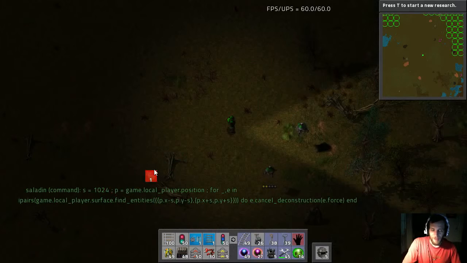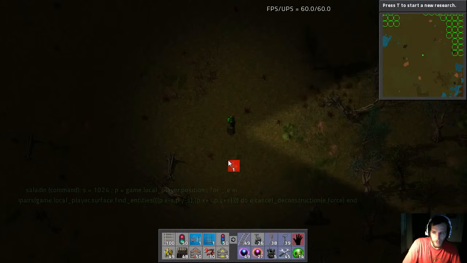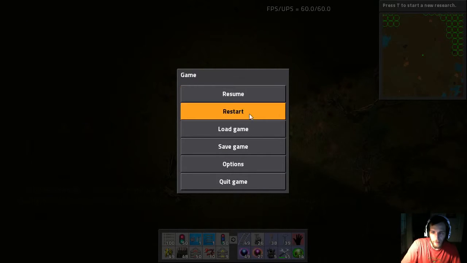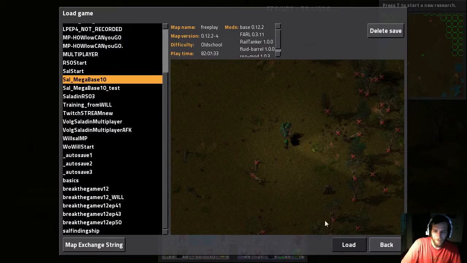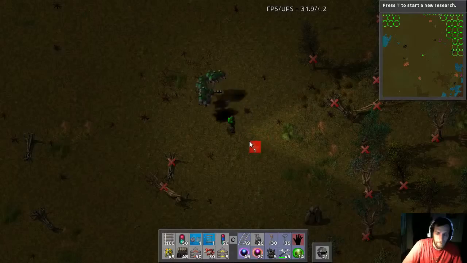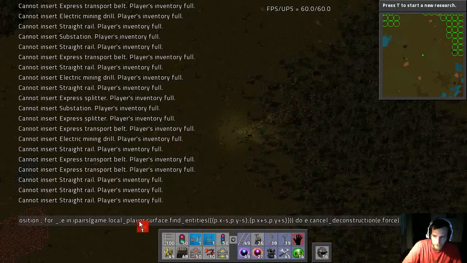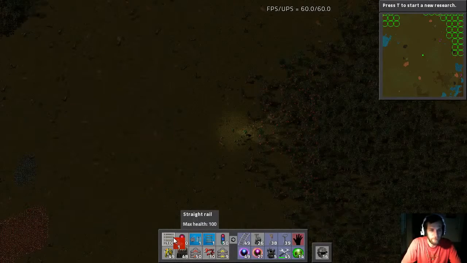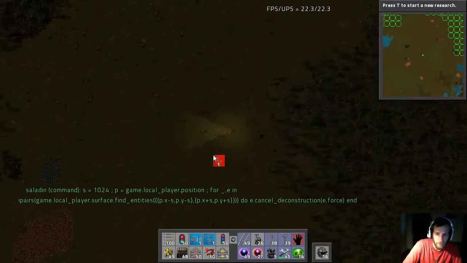So, chunks are 32 by 32, so that's 32 by 32 chunks. That ain't bad. Okay, so we're going to load my other game. That's easily everything that's visible in your minimap, and then a little bit more. I think your minimap is actually about 16 by 16 chunks, so if you double that minimap size, that's what got covered by that command.